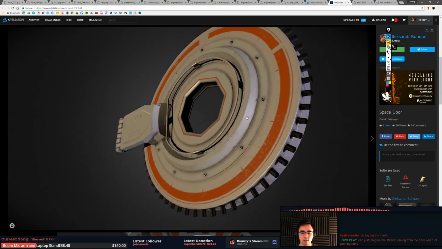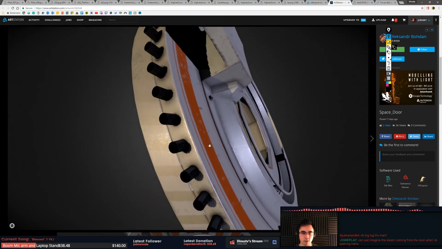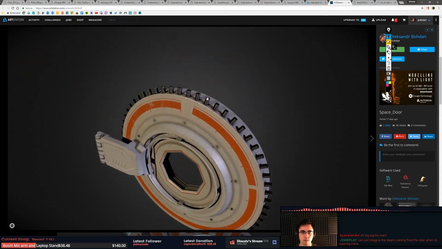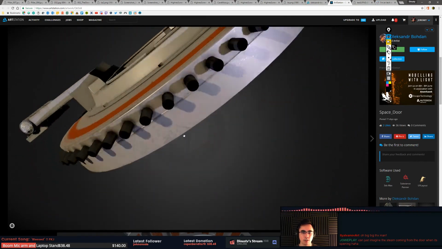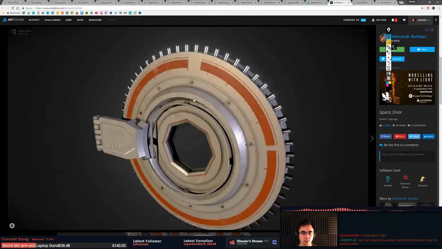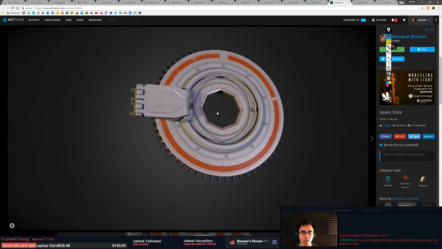Yeah, this is cool. This is really cool. I'd be wary of making these so dark. They look good in the shine here. It's just when they're in shadow, they're really dark. I understand why you made them dark though. It's metal, right? Anyways, really, really cool.